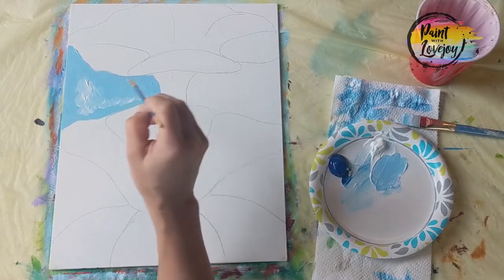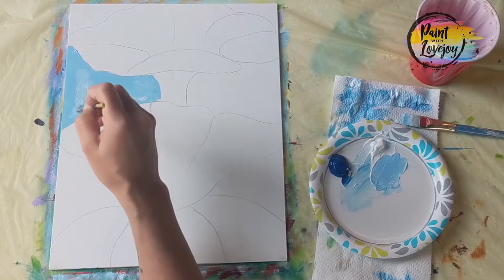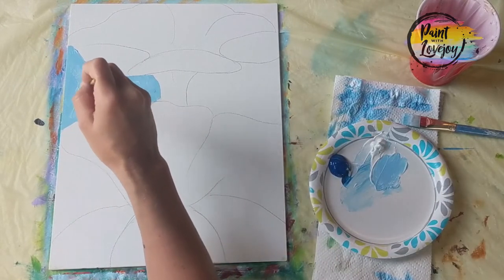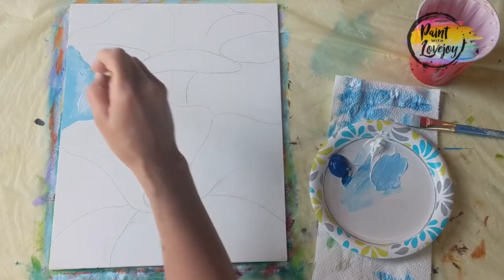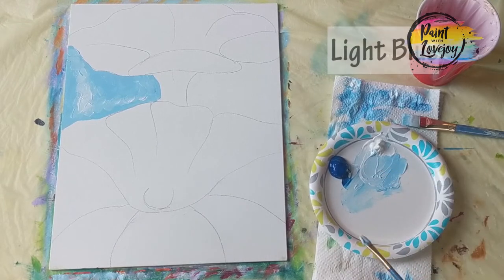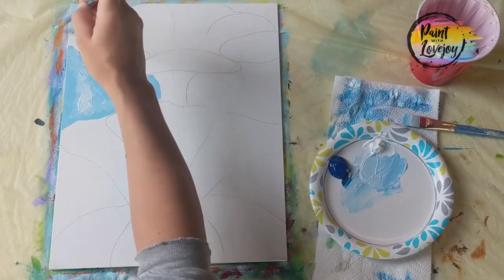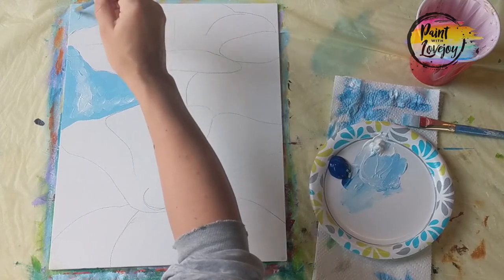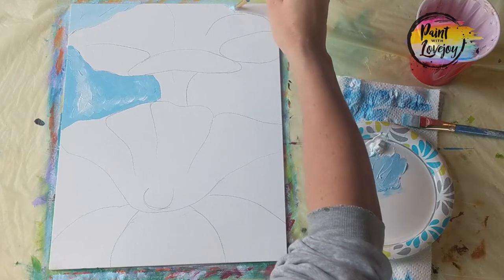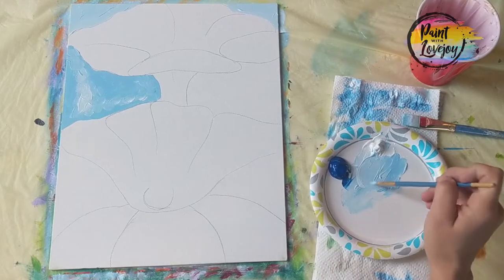Observe the place where I put that white paint and the shape I made when I mixed it in. If you end up mixing your paint too much, just reapply your white paint and mix, but move your brush fewer times. If you need to make that light blue again you can — make it a little bit lighter than what we just used and go up into the top left-hand corner. We're working our way around the iris, doing the background first, then we'll come in for the flowers. Fill in the top right-hand corner as well with that lighter blue.